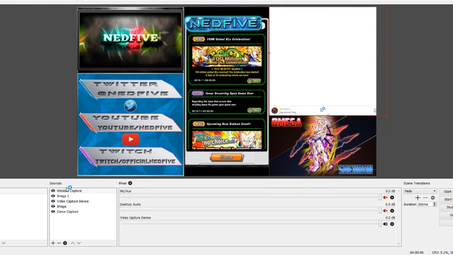So I'm actually going ahead and you could take this, if you click on it, use these arrows to move it up and down through the sections. You can cover it up if needed. So you can see here it's now covering certain things up. But however you want to set it up, if you want to pop it up like this, do it. I don't remember if it goes from top to bottom or bottom to top, but you can adjust it how you need to and make it look nice.